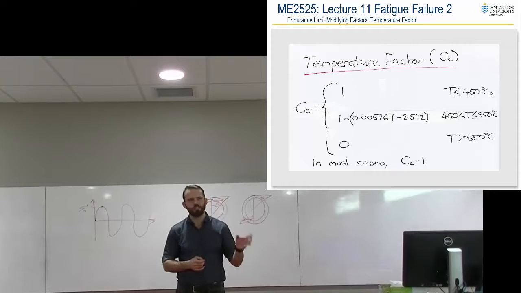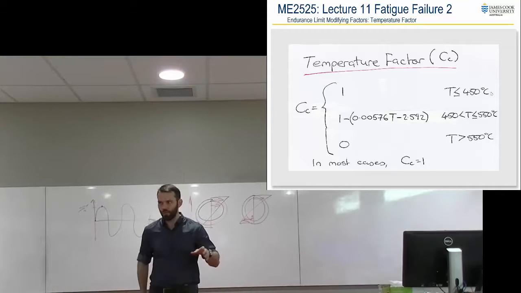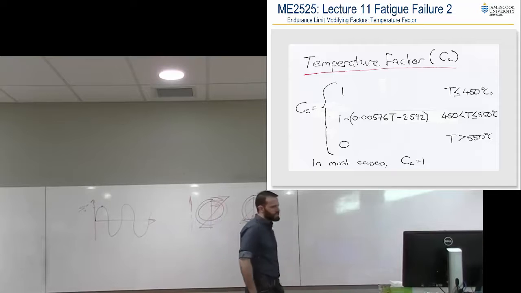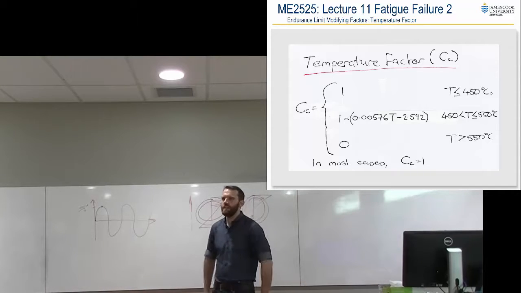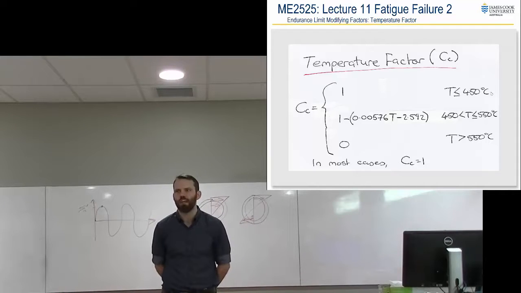If you're not in that range, then you've stuffed up the equation, or I have, so double check. But if you're not in that range, then something's going wrong, and double check the way you've used the equation. And anything above 550, particularly if it's a mild steel, is outside the realms of this analysis. You are no longer able to use idealised RM or bending test results and convert them. If you are working in that range, you need to do the experiments yourself on the steel at that temperature and get different results.